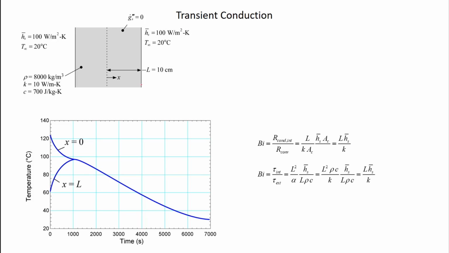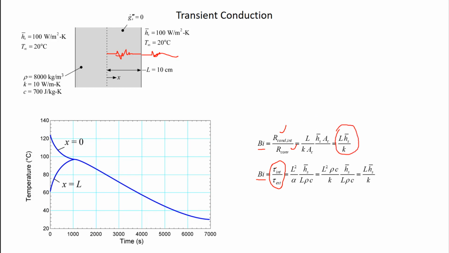And in fact, we justified the lumped capacitance model using this ratio of two conductions. You could just as easily justify the lumped capacitance model using the ratio of two time constants. The Biot number can be expressed either way, right? We said that we'd like to look at the ratio of this internal resistance to this external resistance and make sure that this guy is really small relative to this guy, and that's fine. You end up with that equation there.